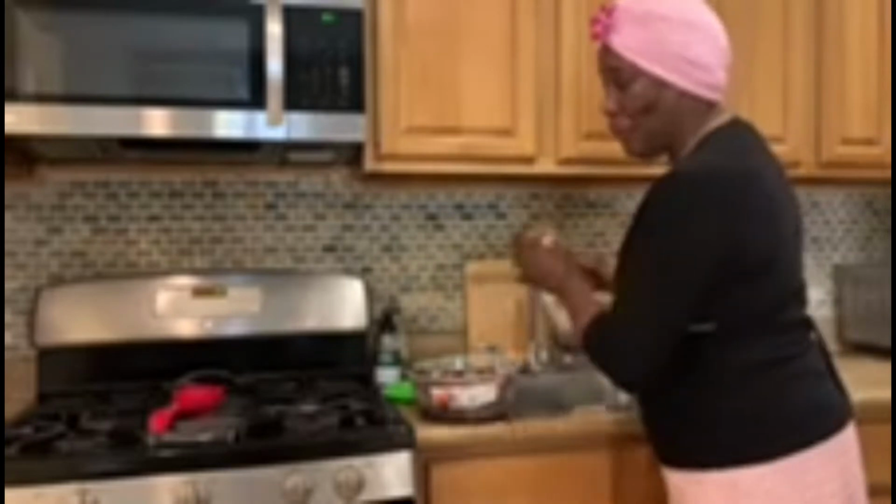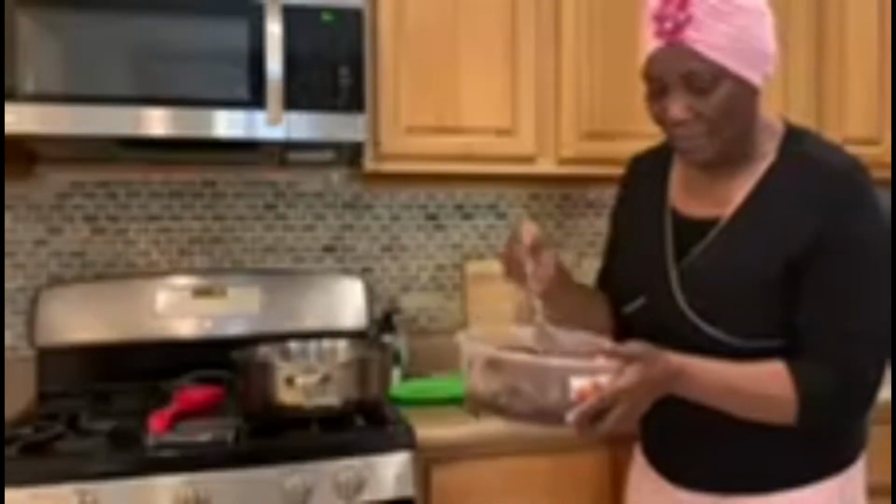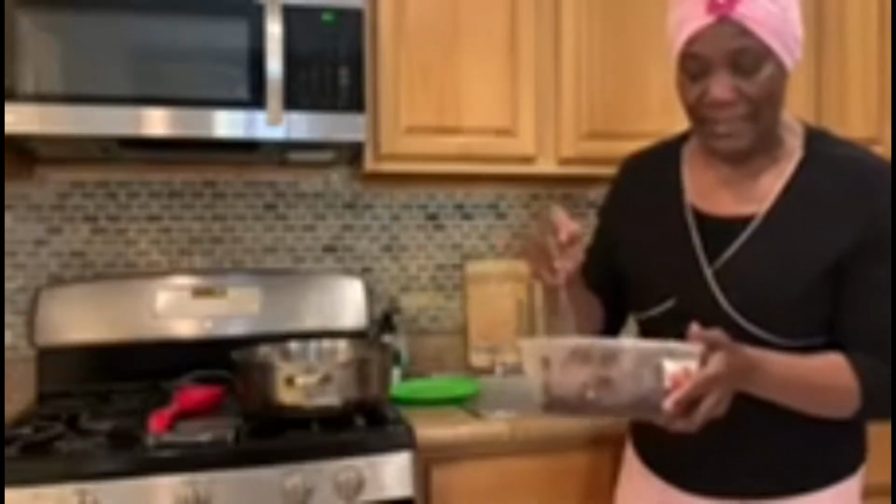And remember, I'm not only cooking, but I am doing healthy cooking. Oxtail carries a lot of fat. Remember, I cut it and told you that some of the fat is good fat, right? So we cut the extra fat, so I'll be cooking my oxtail now.